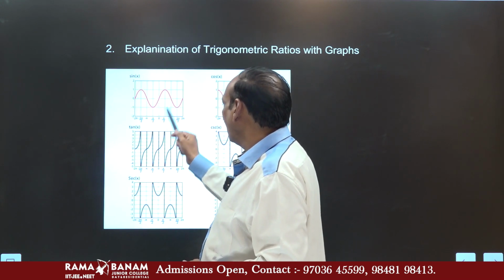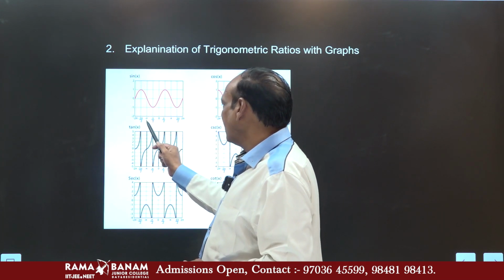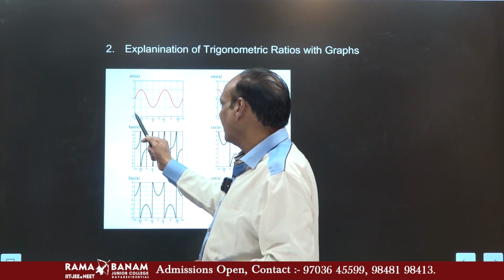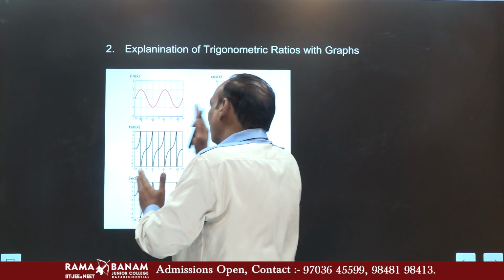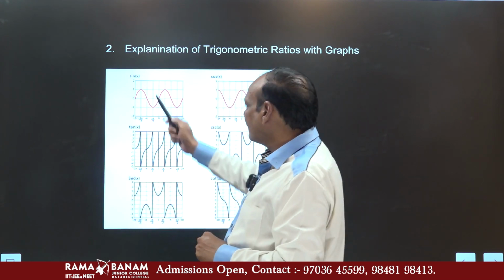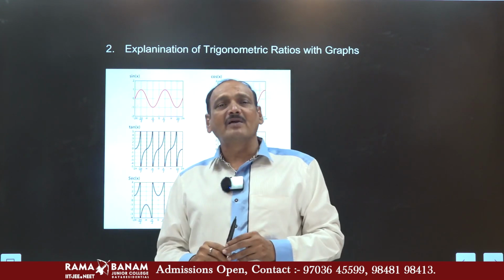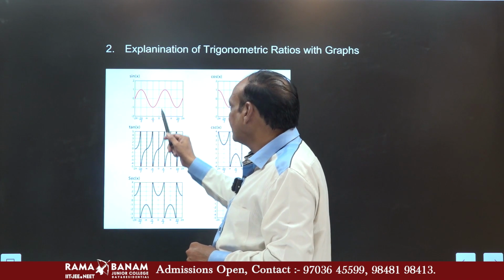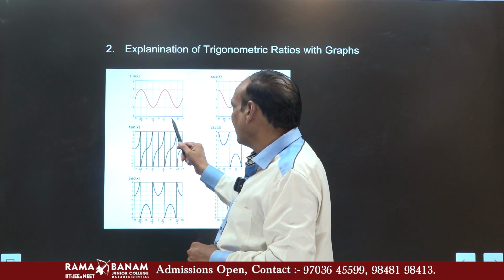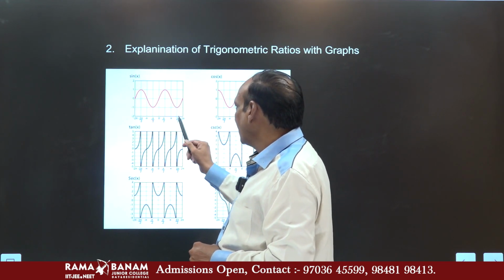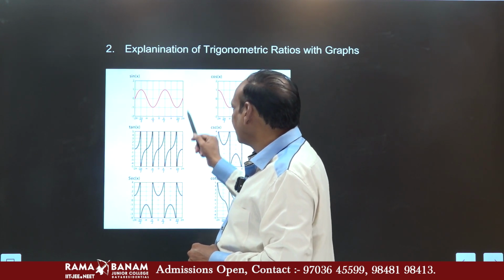Here I am taking 0, pi by 2, pi, 3 pi by 2, 2 pi, and minus pi by 2, minus pi, minus 3 pi by 2, minus 2 pi. So I have taken the negative side and the positive side of these angles, and I have given the numbers 0, 1, 2, minus 1, minus 2. We know very well sin 0 degrees is 0, sin 90 degrees is 1, sin 180 degrees is 0, sin 270 degrees is minus 1, and sin 360 degrees is 0.